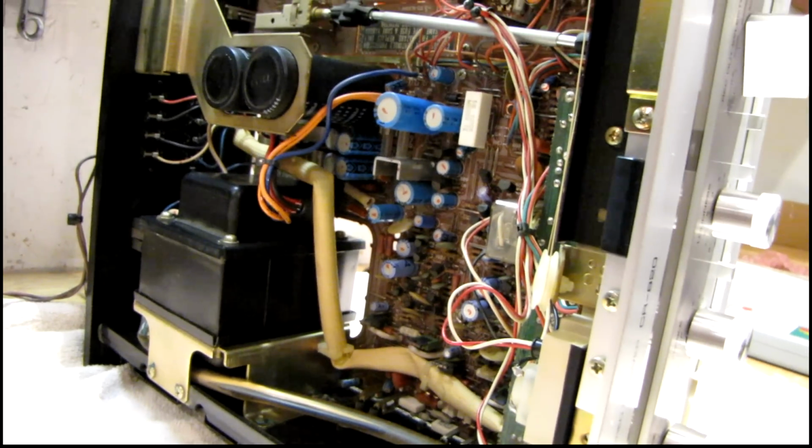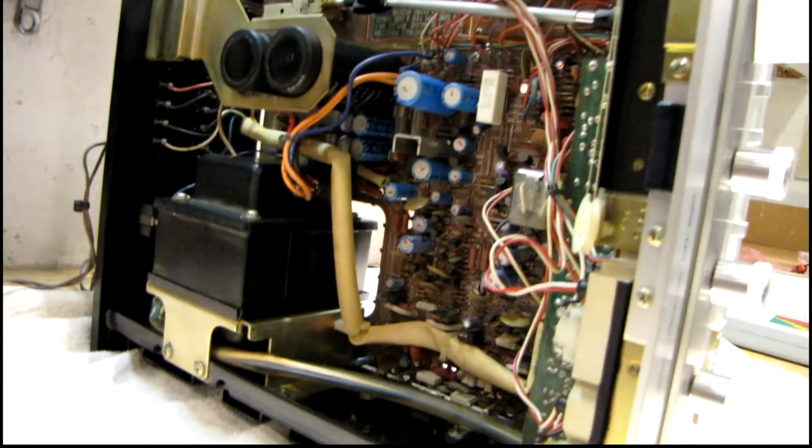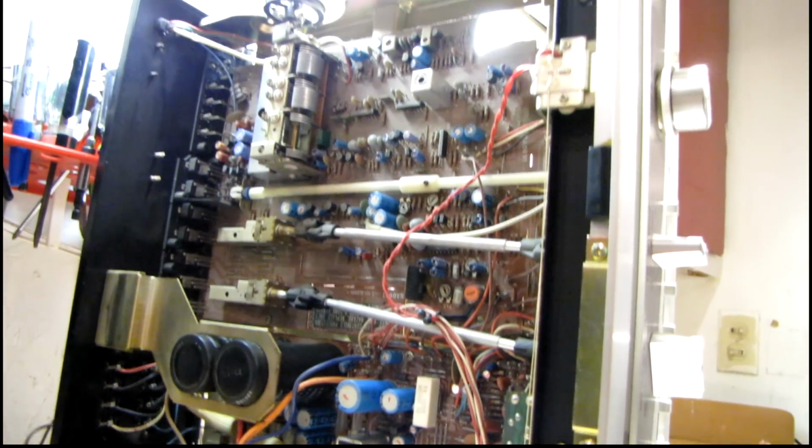And then I got to call the owner and see how much they want to do as far as the restoration work before I get too involved in this. But I've got a starting point now anyway.